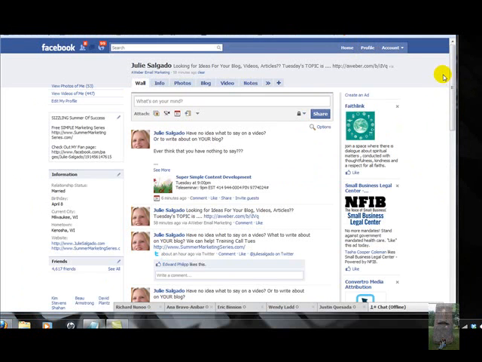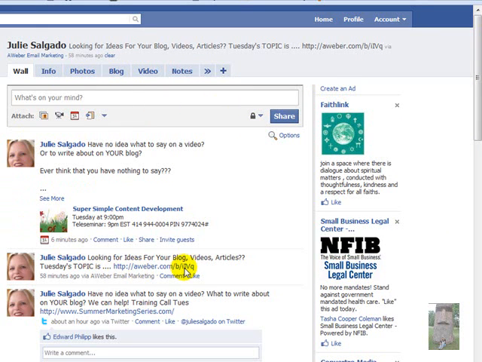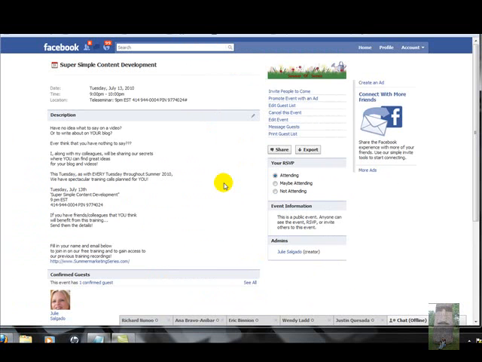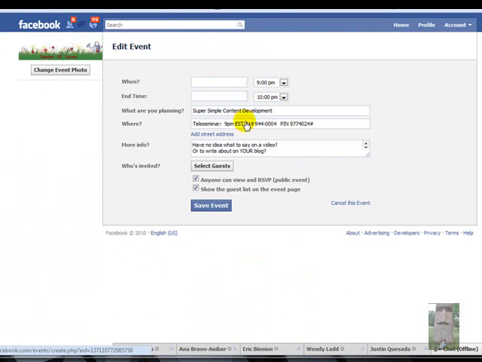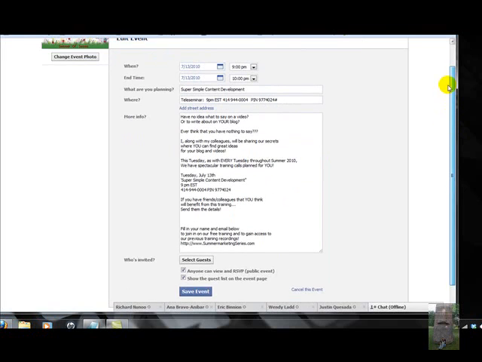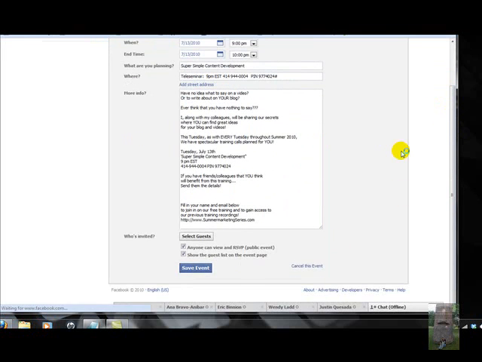Okay, back on my profile page now, you see my event is right here. So now what we want to do is go in and invite guests. So we click on the name of our event and it brings you back to this event page. Now here you can edit the event. If you click in the box, you can edit the description. You can change all of this here. And right now there's nothing I want to change.